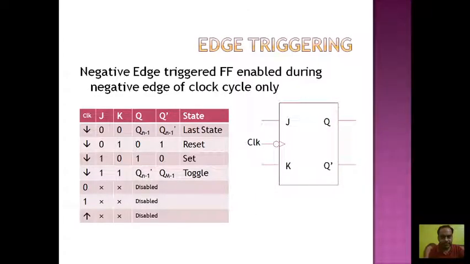So if we study the truth table now, the flip-flop will be enabled during the negative edge and behave in a normal JK manner. In the remaining parts of the clock cycle, 0, 1 and the positive edge, it remains disabled. So only for the negative edges it will be enabled. By doing so, we have restricted a flip-flop from triggering during the other parts of the clock cycle. But this does not provide perfect removal of the race around condition.